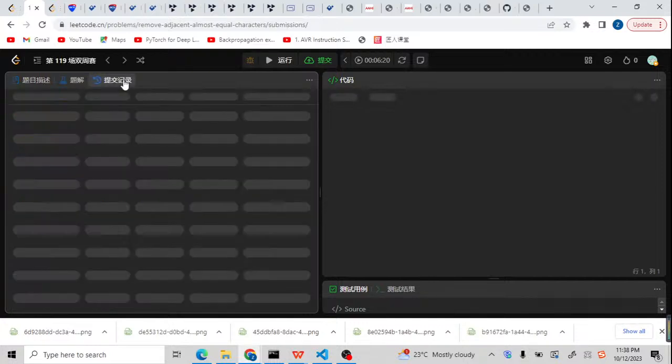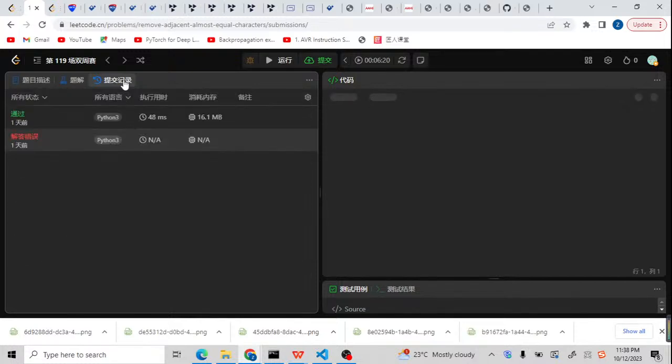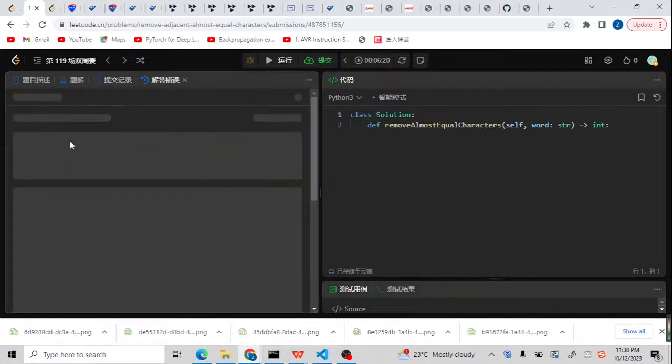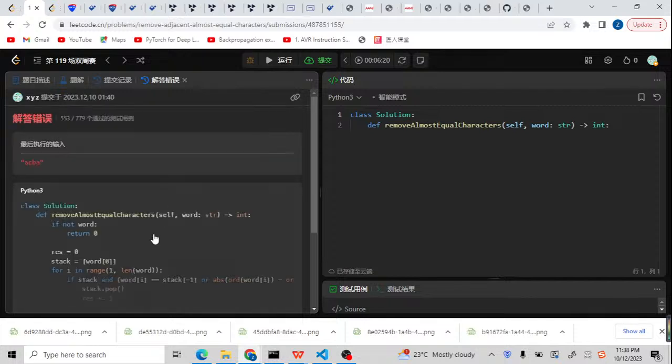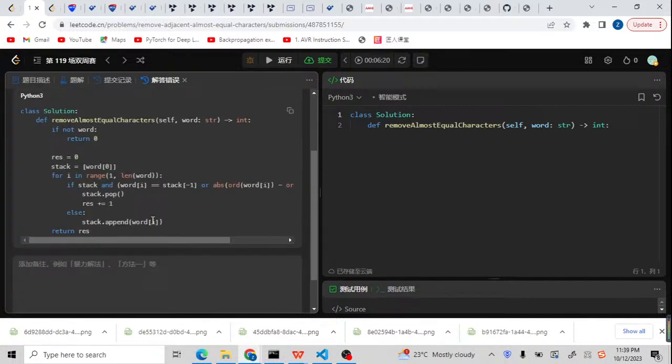Yeah, I think I can still see my record while I'm doing the contest. Let me check. So this is what I did. I made a mistake, and this mistake is I didn't take care of the stack properly.